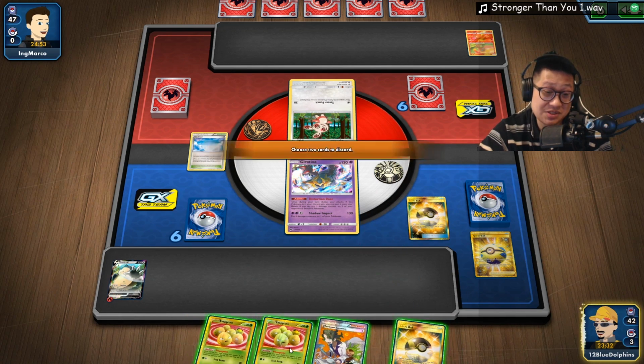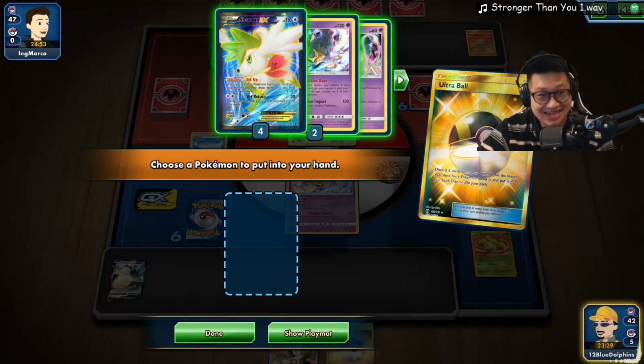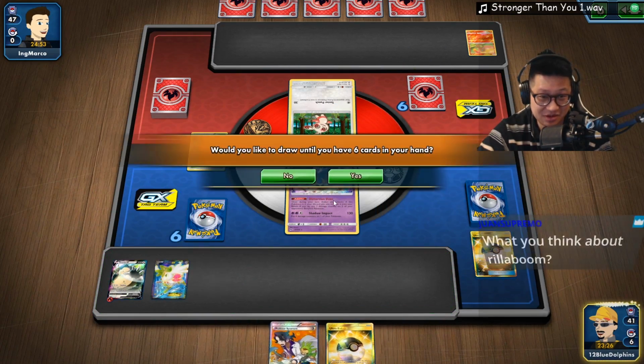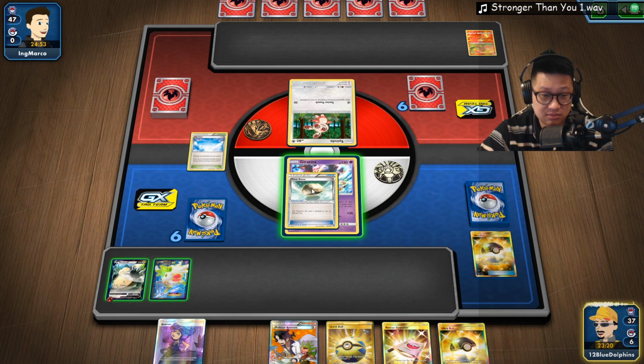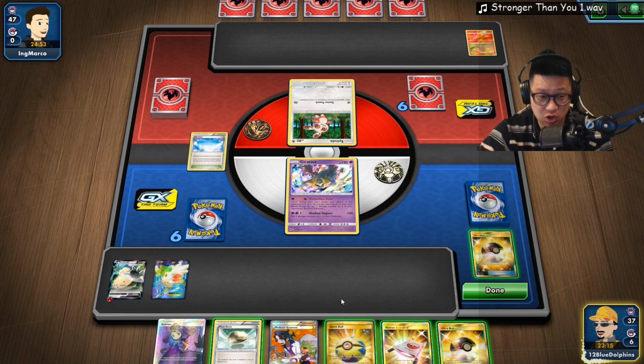Now, the reason I went first is so I can abuse these Shaymins. Shaymin here. I see this is gonna be a long turn, and this is very scary. You're so set up like this. So much being done. Okay. Free retreat? Okay. Do it now, do it later. Now he can discard my Pokeball now, but I can't keep on drawing.